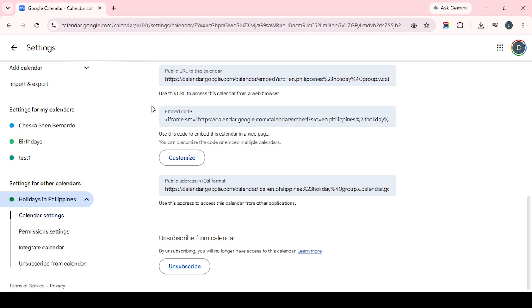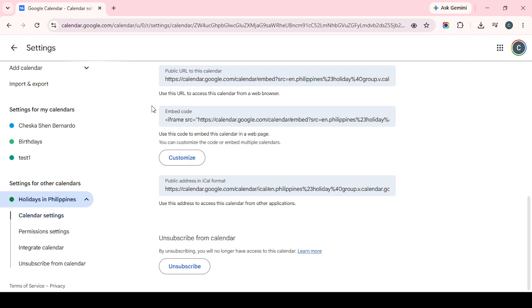Next, look for the embed code box. Inside that box, you'll see a block of raw text. This is the code used to display the calendar on a website. Carefully copy the full contents exactly as shown. Try not to leave out any part of the code, and avoid editing it unless you already know you need to customize the display later. For now, the most important thing is to capture the complete raw embed code from the box so it can be used properly in your site builder or CMS.